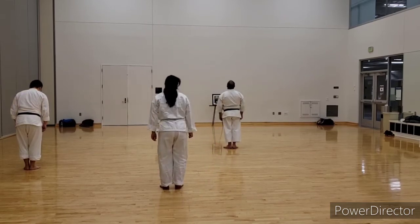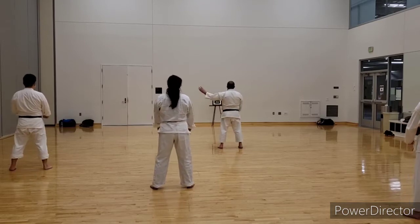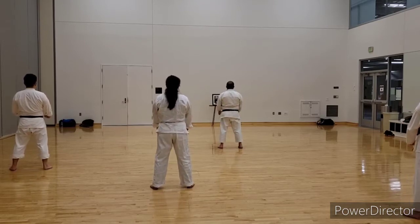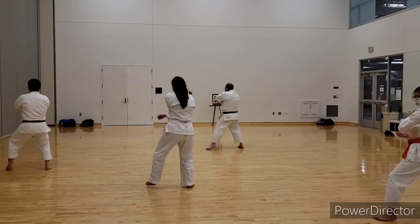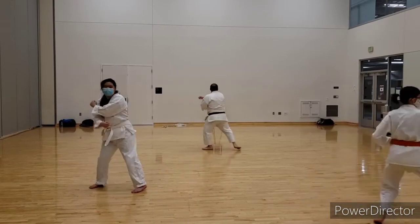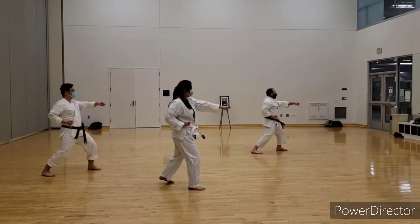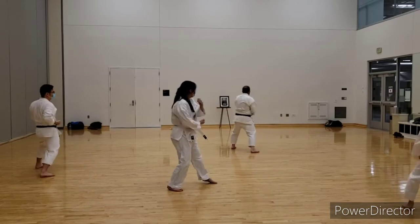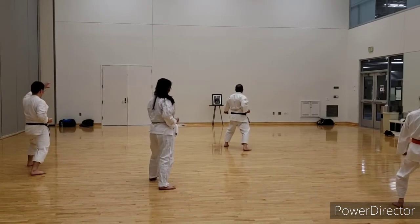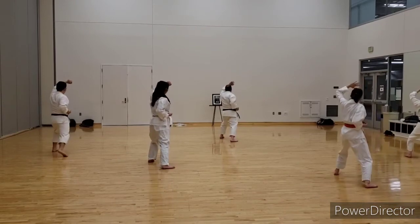Heian Shodan. Start moving to your left. You do the downward block and then a punch. 1, 2. 1, 2, 3. Then three rising blocks. 1, 2, 3.